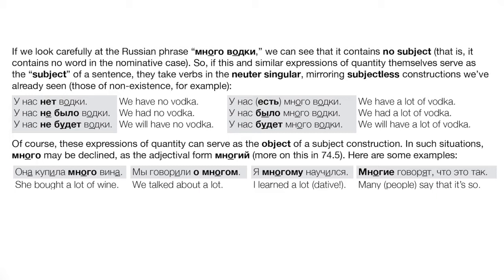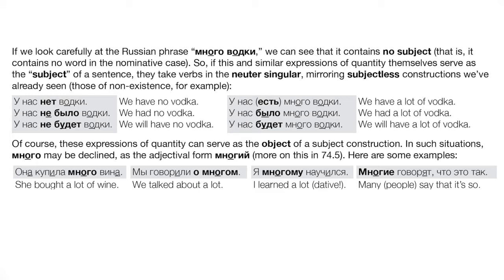Okay, at any rate, we need a dative, right? Basically the dative form of многое, right? A lot of stuff, or again, we could just simply think of it as много. And so here we use it as basically a hard adjective. Я многому научился. Now you may see this used in the nominative plural, многие, meaning many people. Многие говорят, что это так.